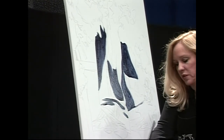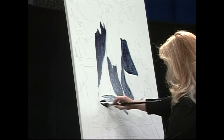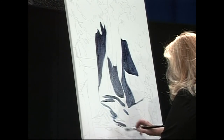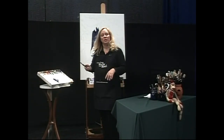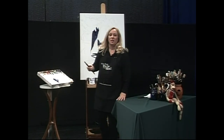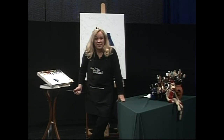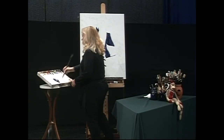I'm gonna do a little drawing here so I know where I am. Got some folds there. Now, if you're in another area or other parts of the country and you're wondering, why is she painting a guy on a ladder? Well, when you're in the city, you paint buildings, you paint what you see. And in my part of the country, agriculture is king where I live. And so that's what I see. I see fields, I see people picking, so I paint what I know. Or at least what I see.